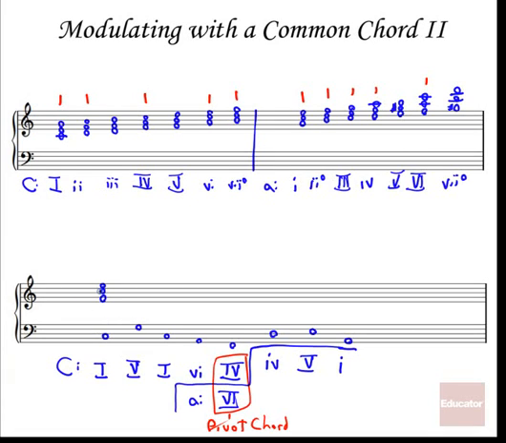And now to realize the upper voices is nothing new. We just do what we've been doing. So keeping common tones and moving other voices as closely as possible. Of course, remembering to make the dominant a major chord. And here's our modulation from C major to A minor using the F major chord as a pivot chord. So it's a 4 in C and becomes a 6 in A.